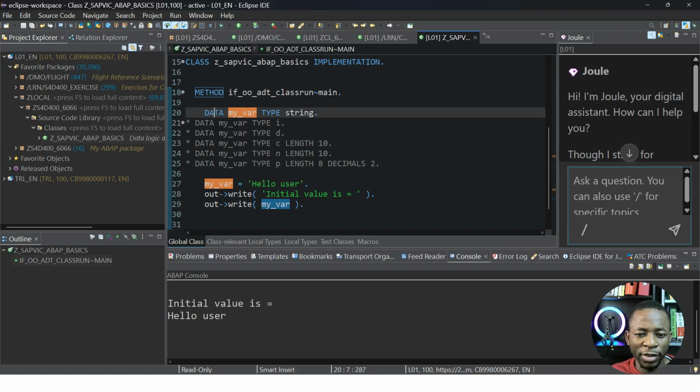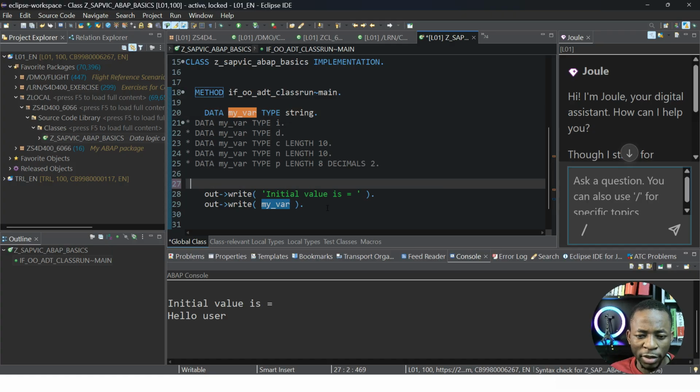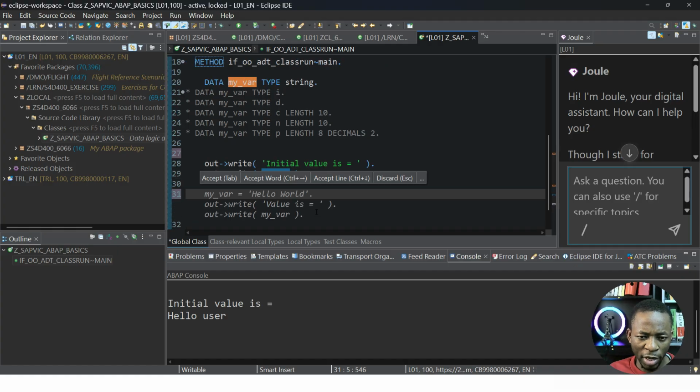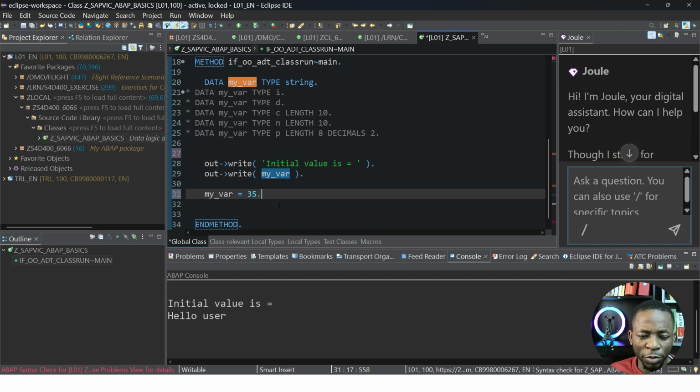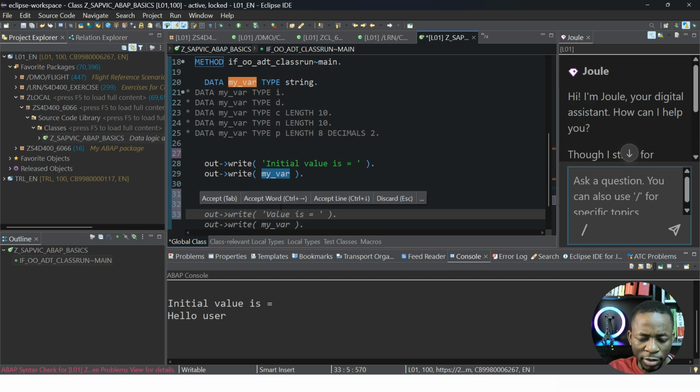So likewise, you can uncomment this. What we're going to do is edit these parts and say initial value is equal to this. Then right here we are going to put other variables to play around with the other data types. So my var, we want to look at integers now. The second one, 91, is type I, integers. So I can say my var equals 35 period. Then let's print out this.